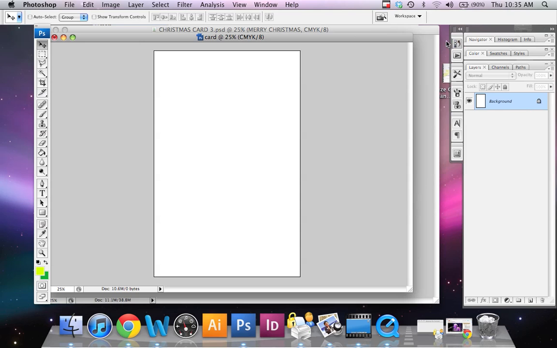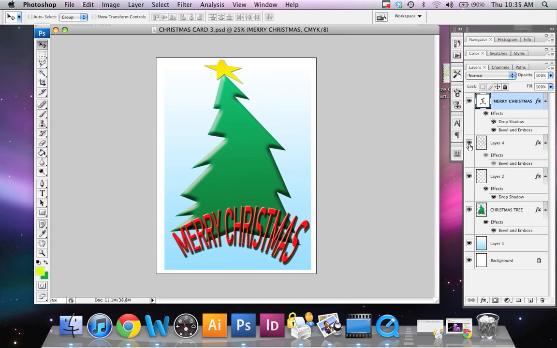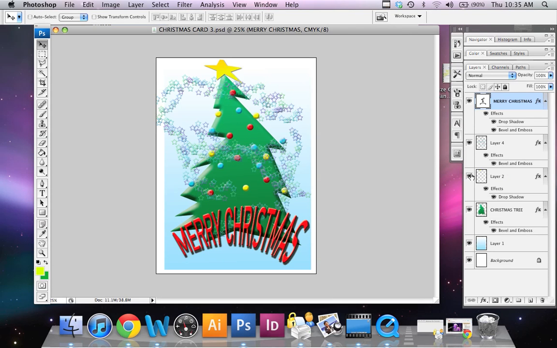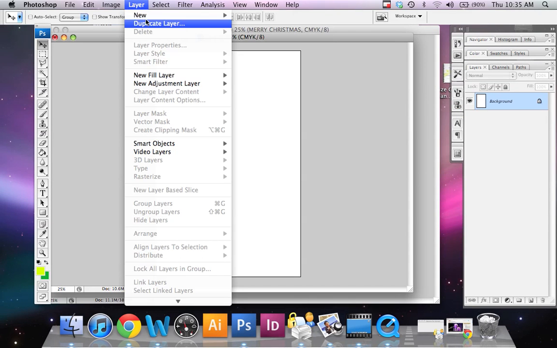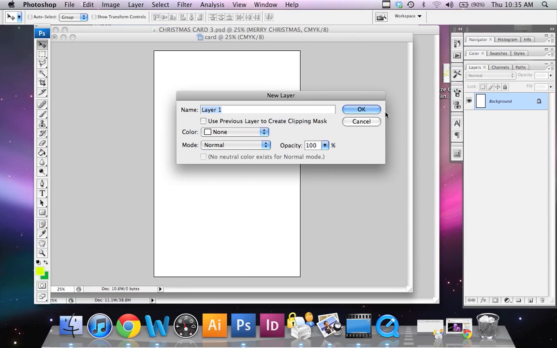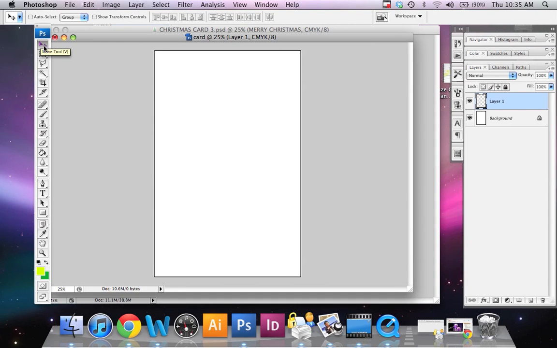Okay, let's have a look at what we have on this card. We have the text, we have the decorative stuff there, we have the star, we have the tree, we have the background of colour that sits on top of this white background. So the first thing we need to do is put in the background colour. We need to create a new layer. Every time you create something else in Photoshop, make a new layer, so it's easily manipulated if you want to change anything. You can see this is on the top one here, and this is the default. I'd recommend going back to that if there are any issues.